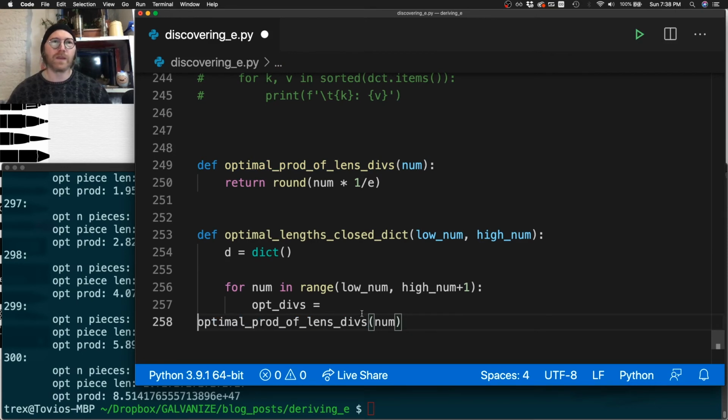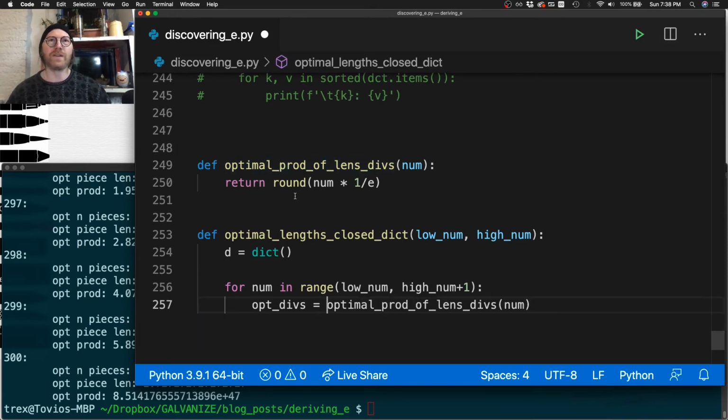Now, you might be asking, why didn't you just take this and put it here directly? I don't have a good answer for that. I think normally I like to have a separate function here because we could utilize this function outside of our dictionary building function. Well, I guess that is a good reason. So I do have a reason.